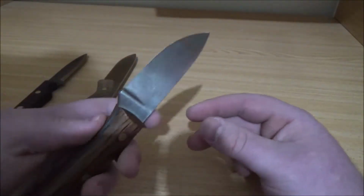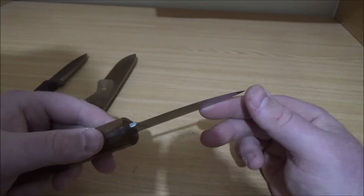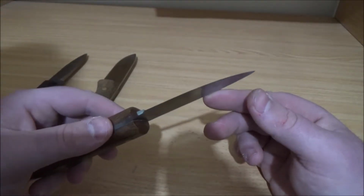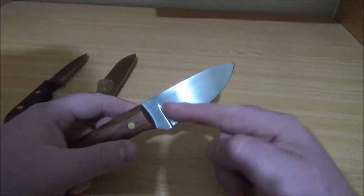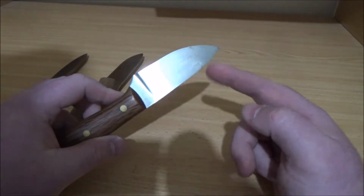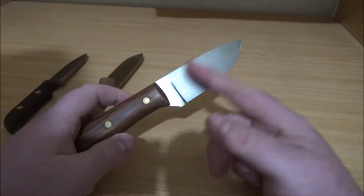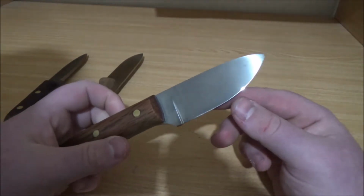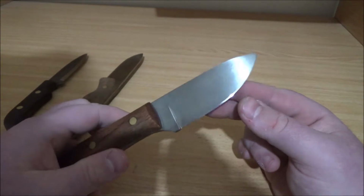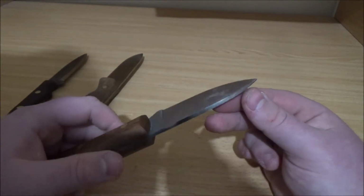I was pretty happy with how the bevel came out, considering I, for some reason, thought I could freehand it on my 1x30 and just kind of winged it. It went up to about there and there, and it was a little convex, so I just ended up blending it all together with hand sanding, and it seemed to come out alright. It's not completely symmetrical, but I'm pretty happy for my first knife, and it ended up nice and thin, so it cuts well.